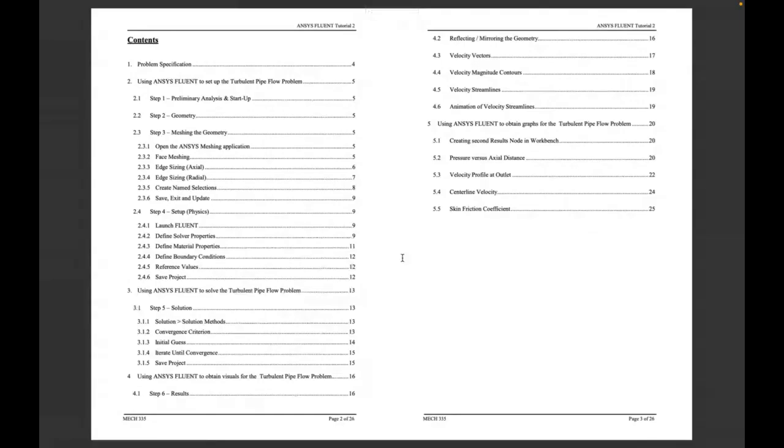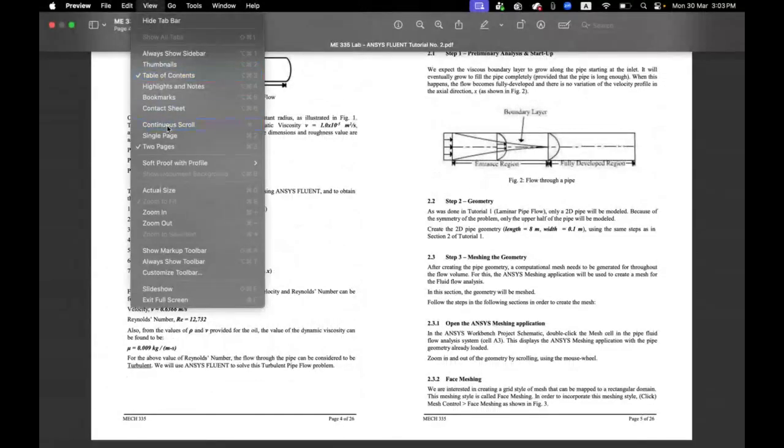So tutorial 2 is very similar to tutorial 1, just at a very high Reynolds number. As you guys recall, in tutorial 1, we had the Reynolds number of about 250, and this time, as you will do maybe later on, experiment number 7 says that 0 to 2000 is the laminar region, 2000 to 4000 is transitional, and above 4000 is considered turbulent. That's why we have to have a value above 4000 to be turbulent. So we will see now what is going on exactly.